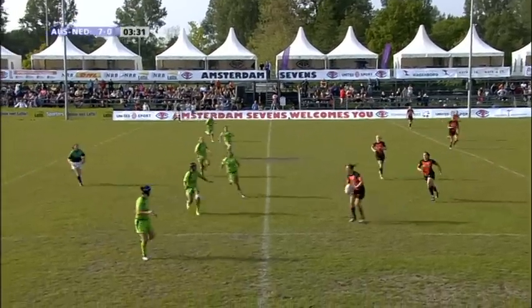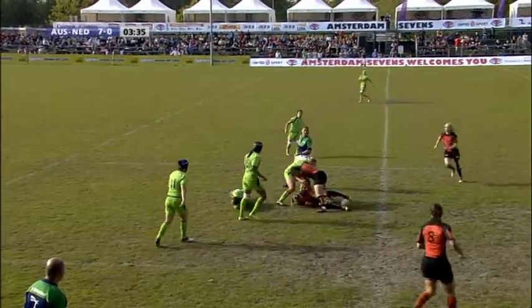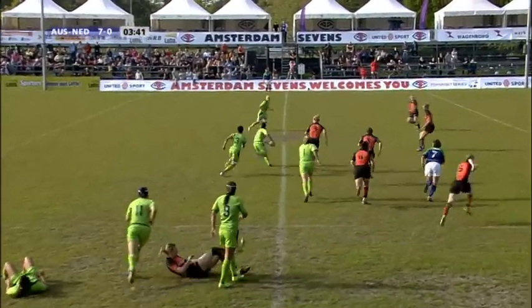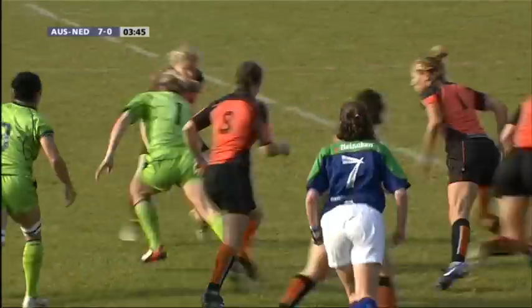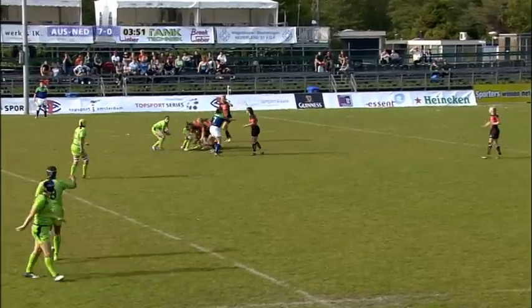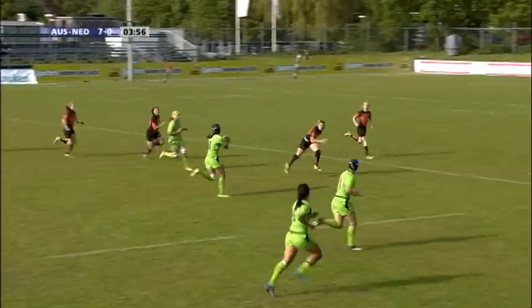We need to cross the game line. Seeking pressure. Coming inside. Going down. Putting the ball back. Winning the ball. But the ball is out. And Australia is very quick. Very good play by Australia. They turn over the ball. Australia breakaway. Shawnee Williams. Good tackle by the Dutch, but the Australians seem to have huge numbers on the outside.